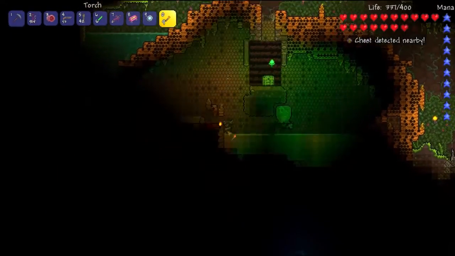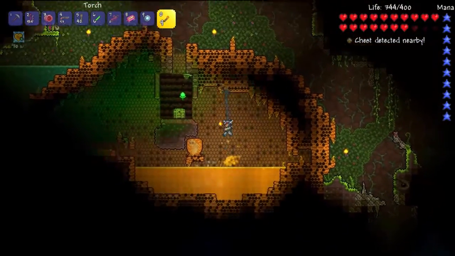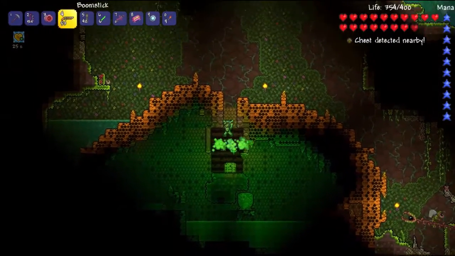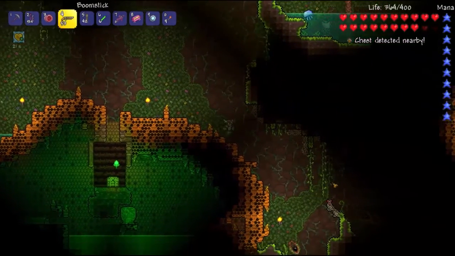Alright. Let's see if there's anything crazy in here. Doesn't look like it. That's cool that I found another hive. I'm extremely satisfied with that. This uses shells. No, it doesn't. I'm just dumb.